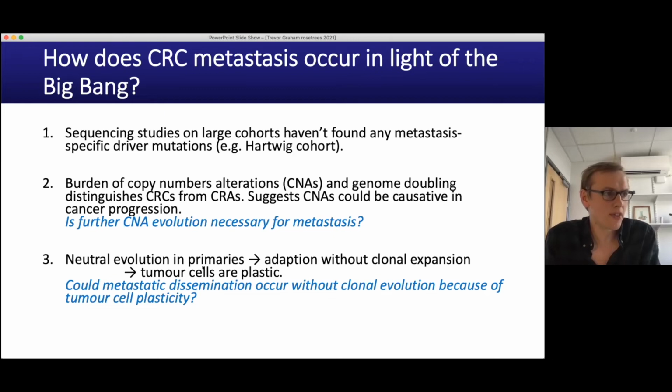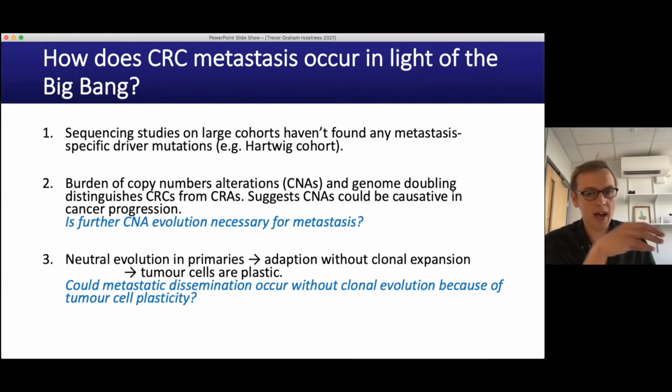And then I think the most interesting one to think about is this observation of neutral evolution in primary tumors. If all cells in the primary tumor are equally likely to evolve, they all have the same probability of producing surviving offspring, how can we get adaptation within a primary tumor? How can there be evolution? Well, there might not be evolution, but there may be plasticity. So if a tumor is neutrally evolving, then any cell has the same probability of adapting to some new microenvironment. We suspect microenvironments to be heterogeneous in primary tumors. So perhaps this observation of neutral evolution points towards inherent plasticity from the outset of colon cancer evolution. Perhaps all those cells in the primary tumor are plastic.